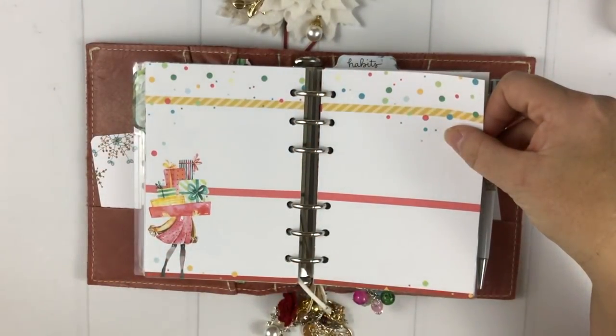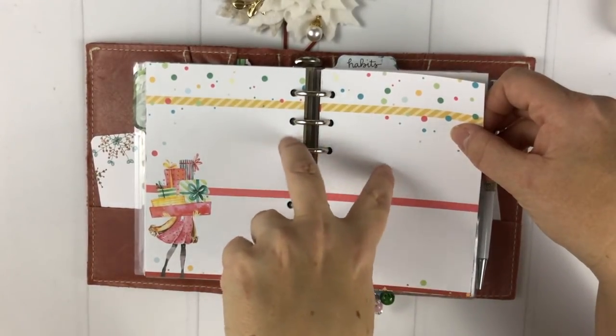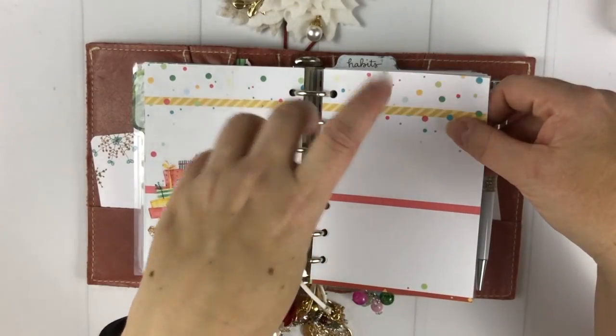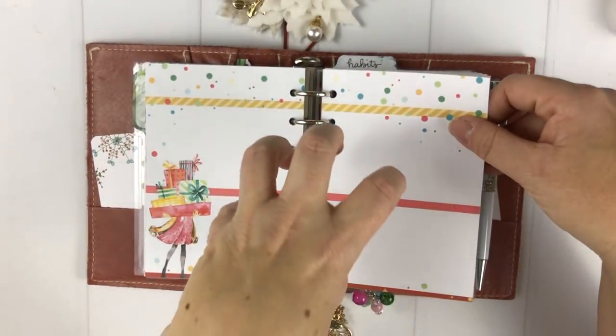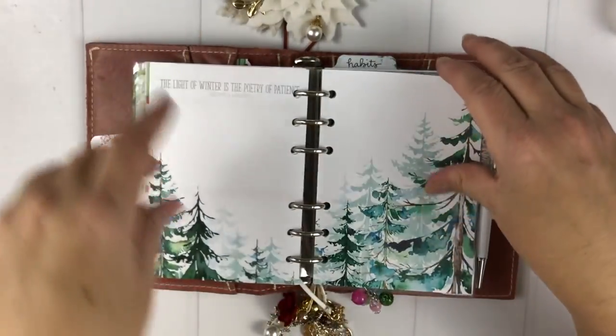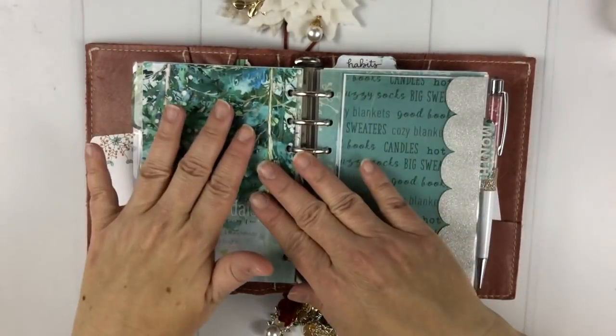I use a different planner page for my daily planner page. So I need to come up with something else to do with this for January. I'm gonna move my gratitude into my memory book. So if you have any ideas, I'm open to hear them. But anyway, at any rate, here is the end of the Dory booklet.